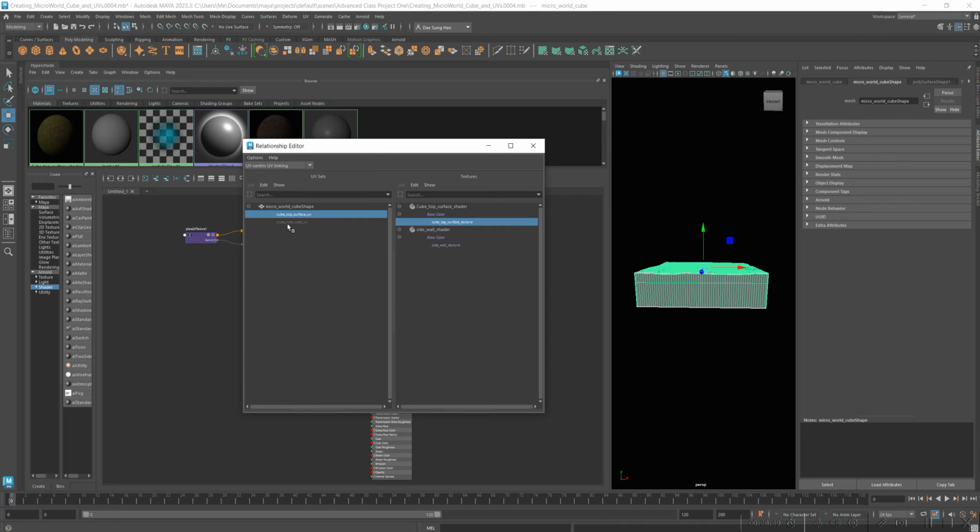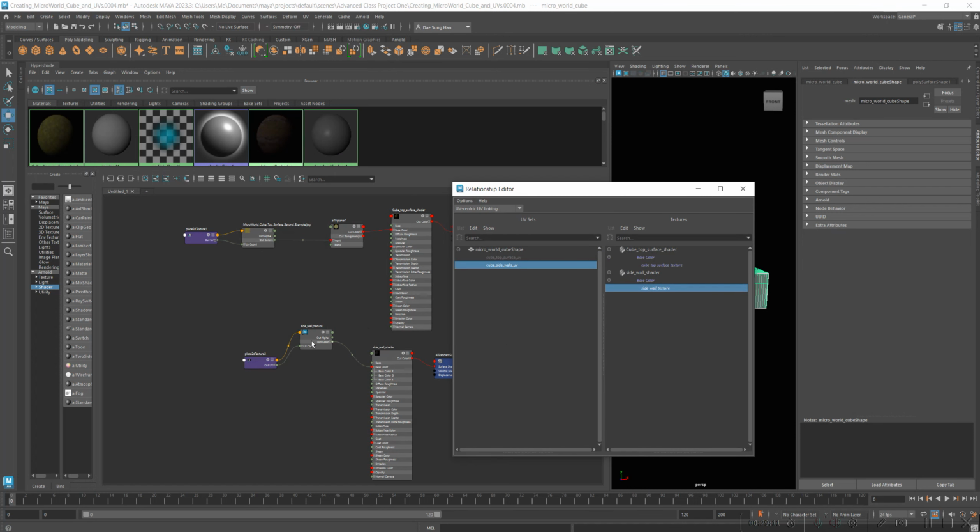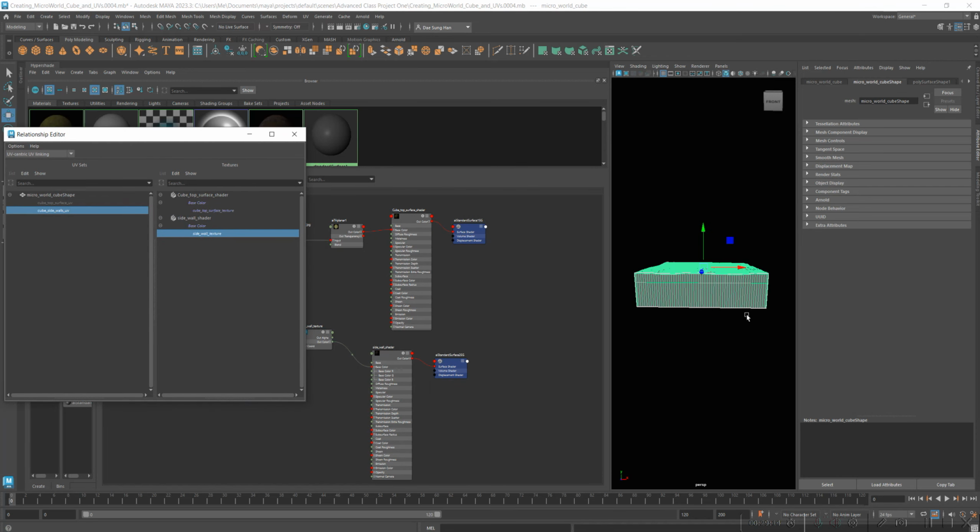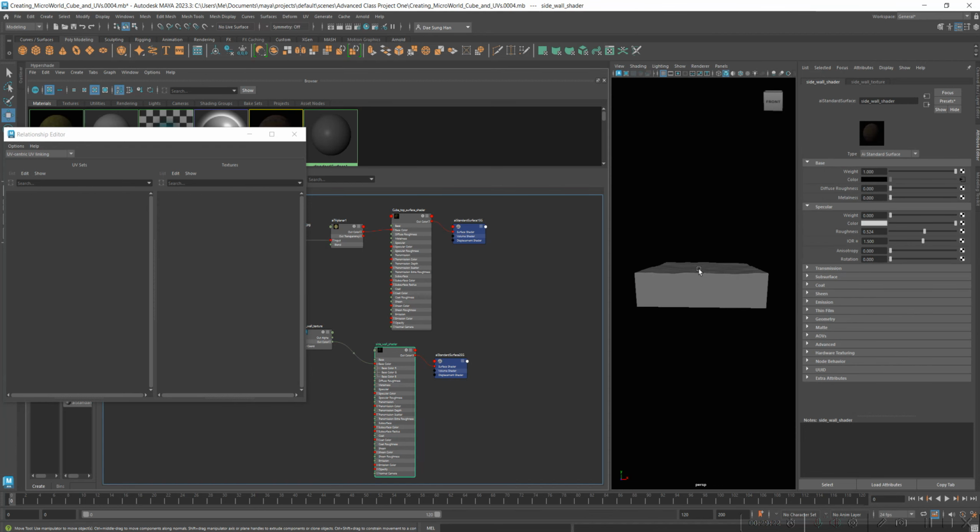So, before I taught you guys where you have the UV for a cube top surface, and we had its relationship linking directly to only the cube top surface texture, and then we had the cube sidewalls UV only linking its relationship to only the sidewall texture, which is here. And that way, one portion of the model is shaded with one shader, the other portion of the model is shaded with another shader.